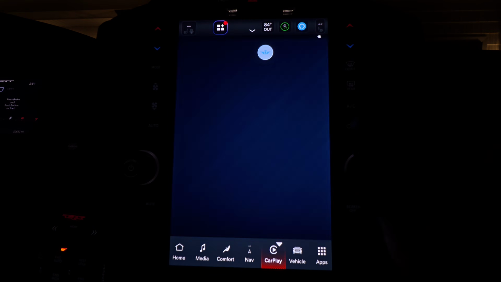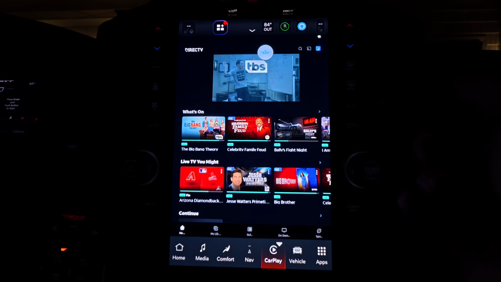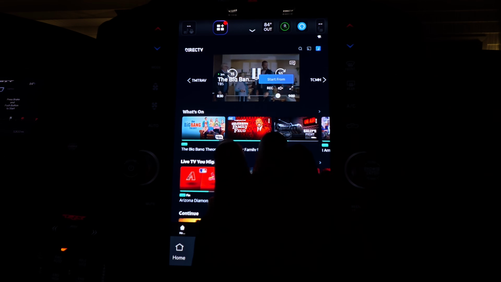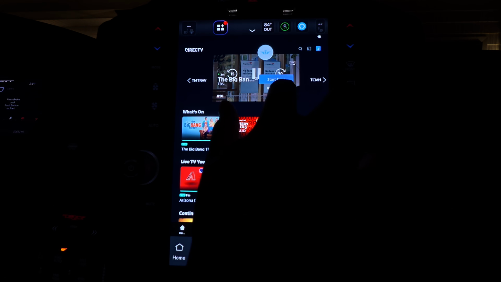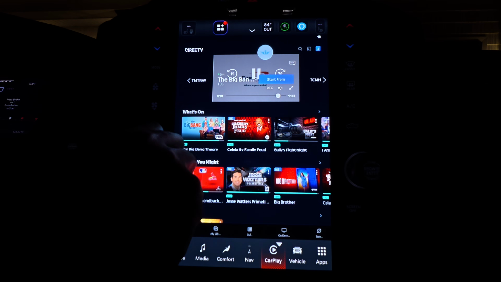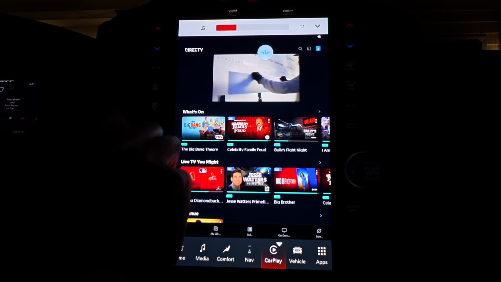And now open up DirecTV. Now you're going to see what it looks like in here. So in here now, first of all, you can see the mute button. Obviously, it's very small, but you can see that little mute icon. I can unmute it. There we go. I just unmuted it again, and we have audio.